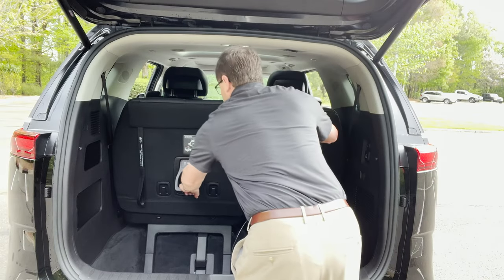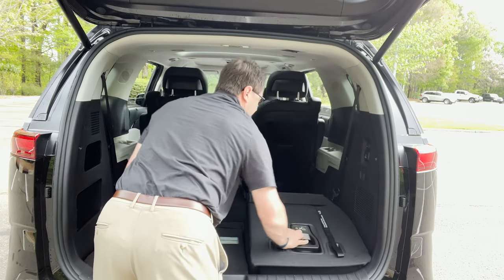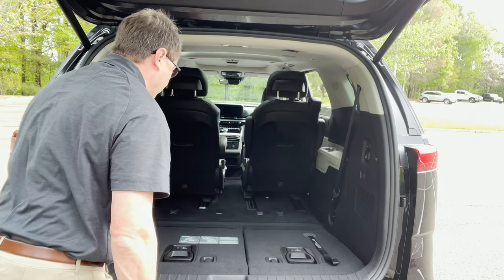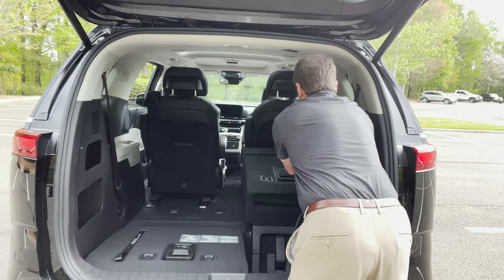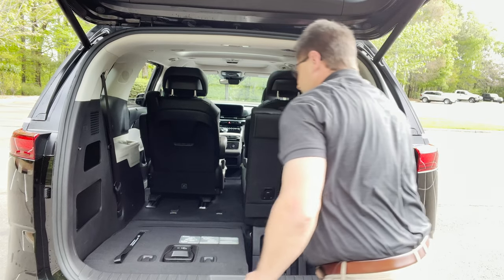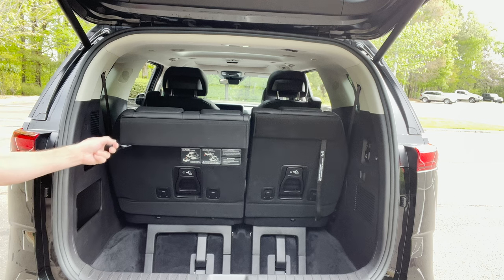So what are we gonna do here? Well, let's just pull it and watch it fold flat right there. Pull it, watch it fold flat. You can do that with a one arm operation. That's pretty impressive. The one thing I haven't done is open these back up. I assume we're gonna go this way and then pull the strap. Yeah, and look, it reclines. That's nice. So we go lever, strap.